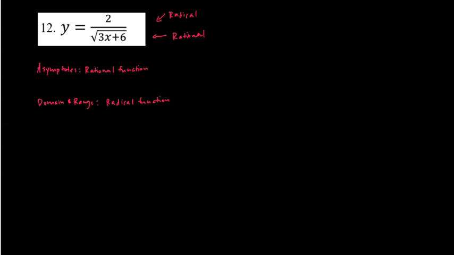Okay, so let's go ahead and find the asymptotes. So first, look at the denominator, 3x plus 6. Because it's a rational, this cannot be equal to 0. Or you can get the vertical asymptote by setting it equal to 0. So this implies that x equals -2. Okay, that's your asymptote. x equals -2. And if you look, the numerator is a constant, which tells us if I just treat this like a pure rational function, the horizontal asymptote is going to be y equals 0.